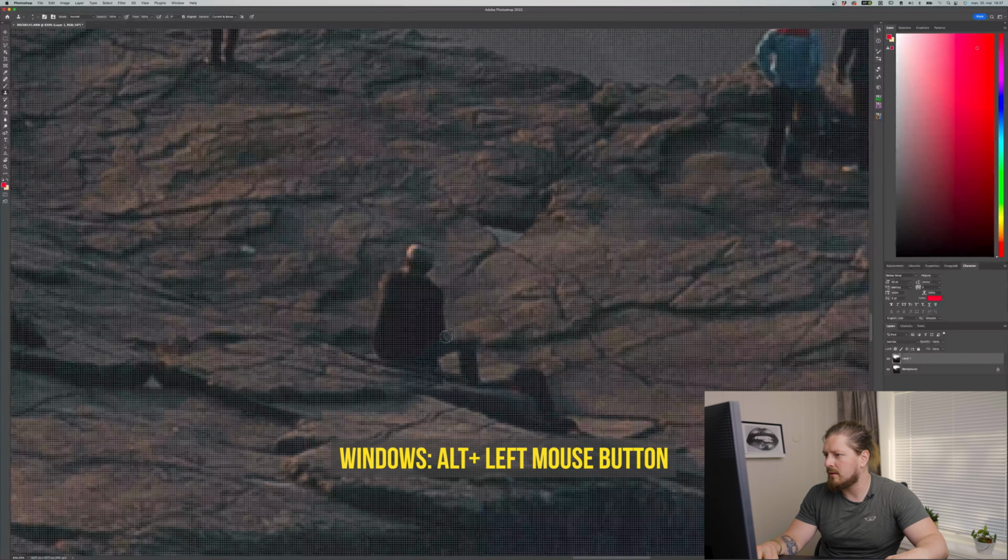As you can see, there's a crack in the rock formation here that I tried to duplicate, and I imagine it going from here to here. For this to work, you need to think like a painter. That's how I see it. All of these small squares are the pixels of my camera or my picture, and each of them represents one of many colors. Imagine you're painting on a canvas of really small squares, and you need to remake what should be behind this person or under this person that you're removing.